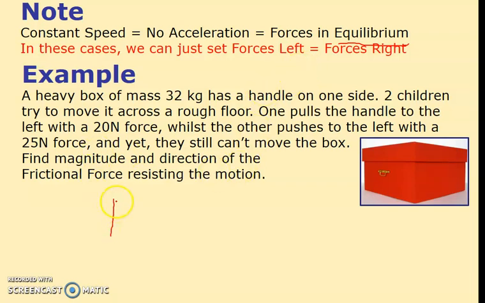You can read it, but basically we've got a box sat on the floor, and we've got 2 little kiddies trying to move it. One pulls the handle to the left with a force of 20 newtons, and this is acting on the floor. And we've got another force applied by the other child on the other side, which is 25 newtons. They still can't move this box.